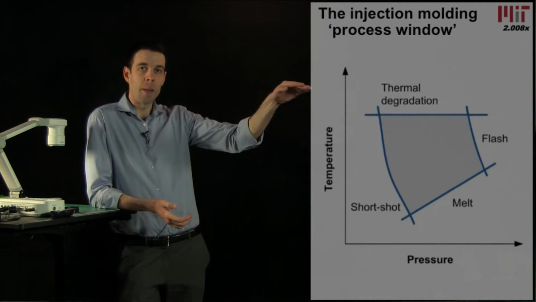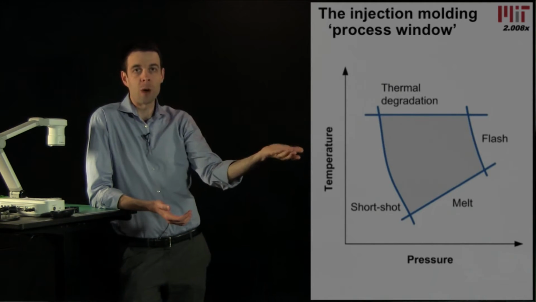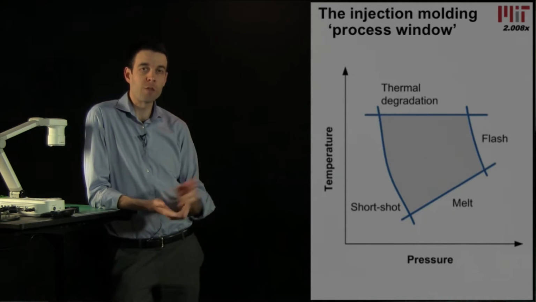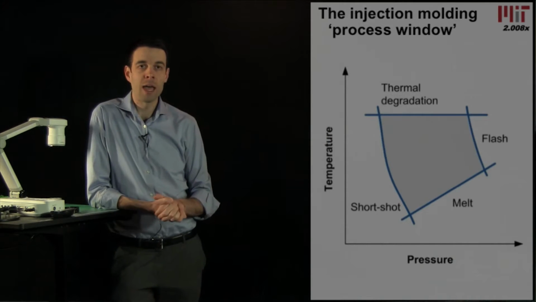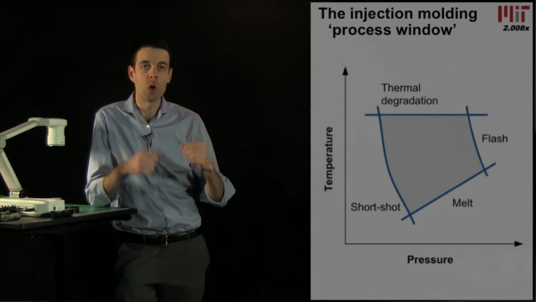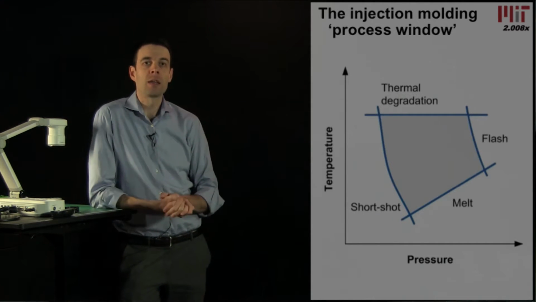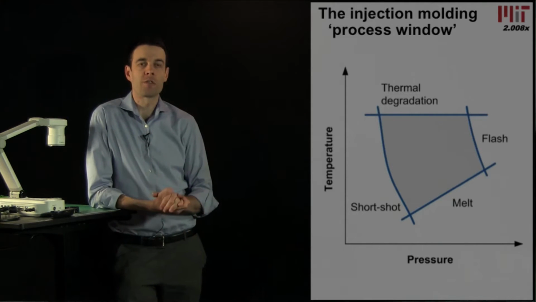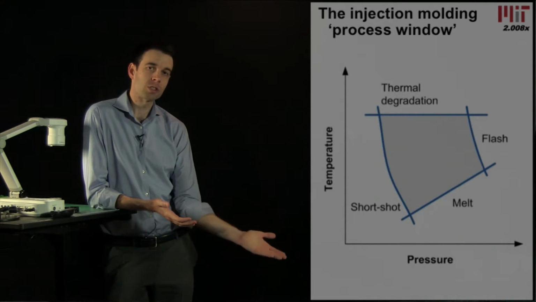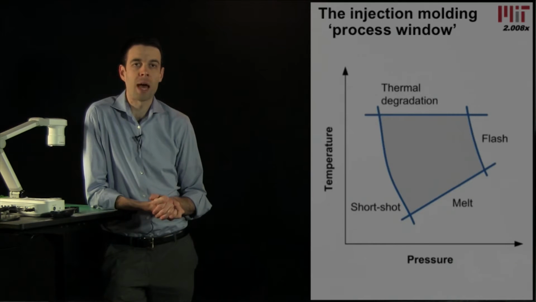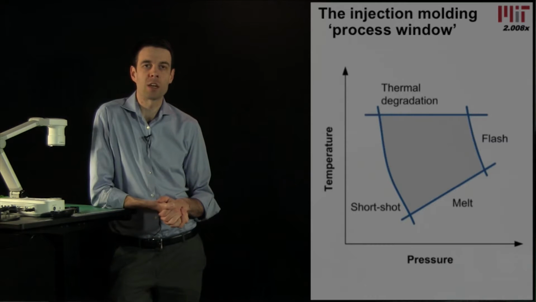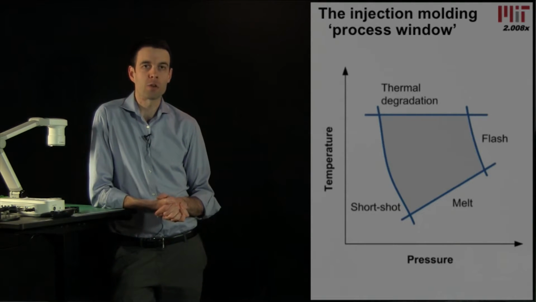At the up end, along the top, we have thermal degradation. If the temperature is too high, the polymer is, of course, going to break down, and that will degrade the quality of the part. At the far right, we have a defect called flash, and that's when the pressure is too high, and therefore we're forcing plastic not only all the way into the mold, but out the parting line, creating an additional piece of solidified plastic that's a defect that we want to get rid of. And then generally along the low temperature side, we have the issue of having to melt the plastic, so it's not really a defect part-wise, but it means that you haven't melted the plastic and therefore it can't fill the mold completely in the first place.